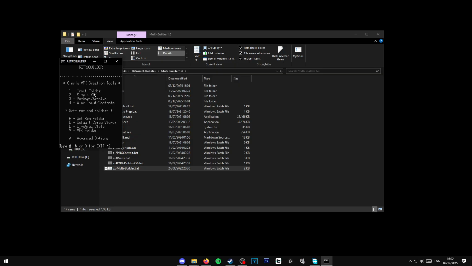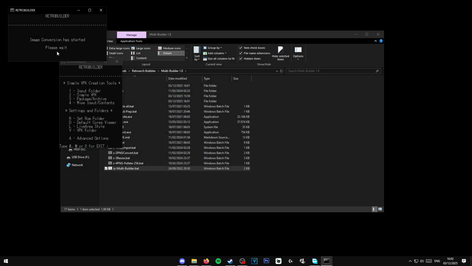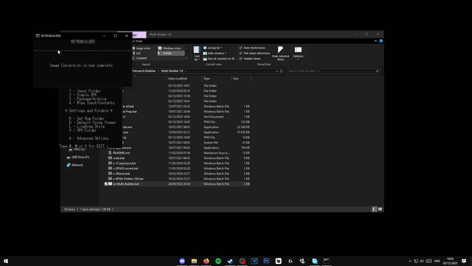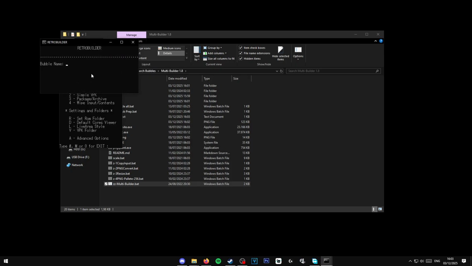You might know what a VPK is if you're anything familiar with Vita modding. It'll just create a little install thing we can do. So press enter, and it'll load for a little bit here. This won't take too long actually, but it will definitely take a little bit. It's gonna convert your images to the right files and sizes and stuff, because that's actually what this program just does for you, which is really nice. As you can see, it was complete.